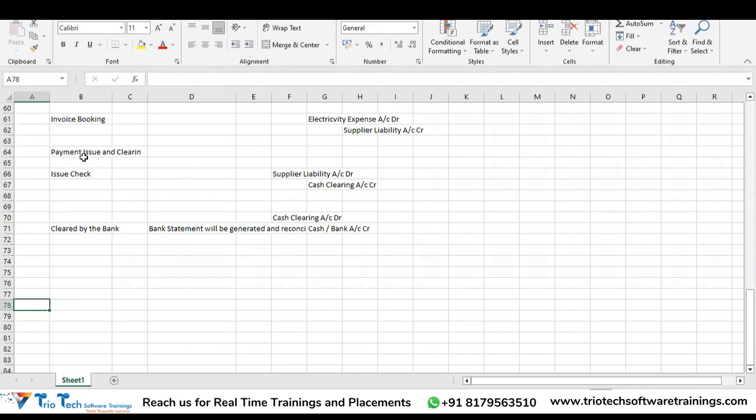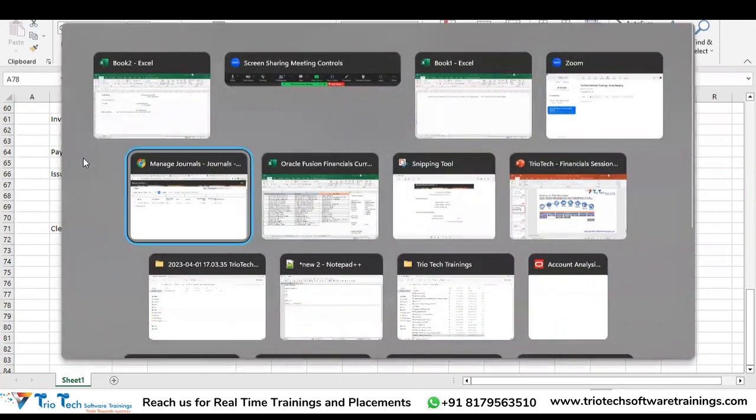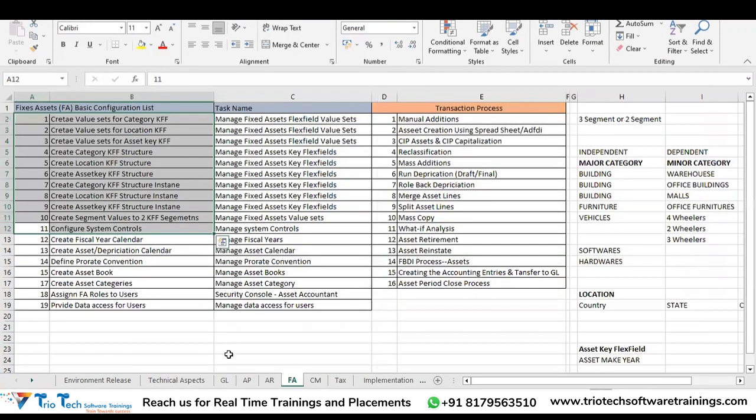But the accounting happens based on the ledger. So that is where you will see the linkages being established between the business unit and the underlying ledger in which the accounting needs to happen for the transactions being performed. Okay, so let us see the setup activities or the setup tasks.